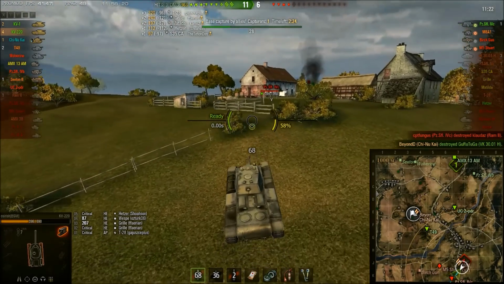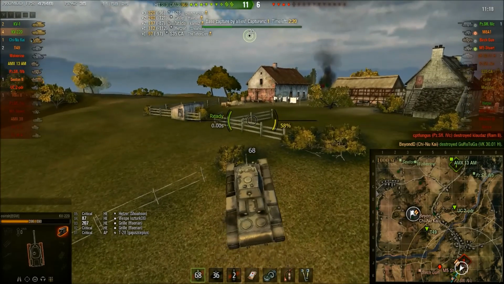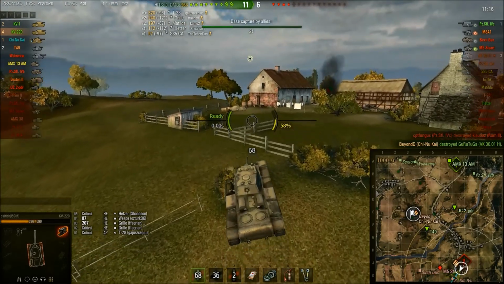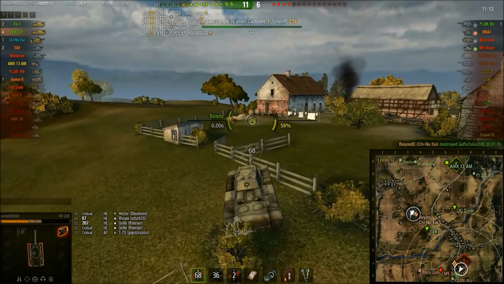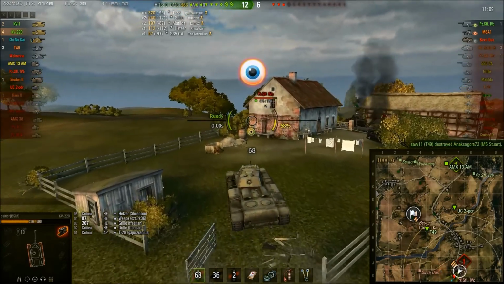And this PZ-SFL-4C is a pretty dangerous tank. Has no problems penning me. So I'm struggling to get up the hill. As I say, engine power is not one of this tank's strengths.